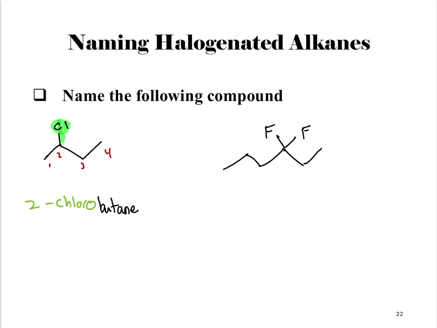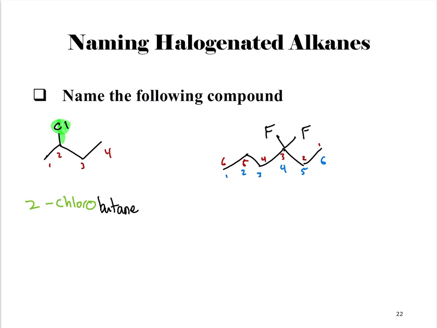All right, so spend a second then using that, apply that to the second molecule. We need to put the groups on the lowest possible number, right? So how are we going to number this chain? From left to right or right to left? Right to left, right? Because if we put 1, 2, 3, 4, 5, 6 versus 1, 2, 3, 4, 5, 6, here in the blue we would have the fluorines on the 4th carbon, and in red we have it on the 3rd carbon, which means it's on the lower number in red, right? So that's how we number the chain.